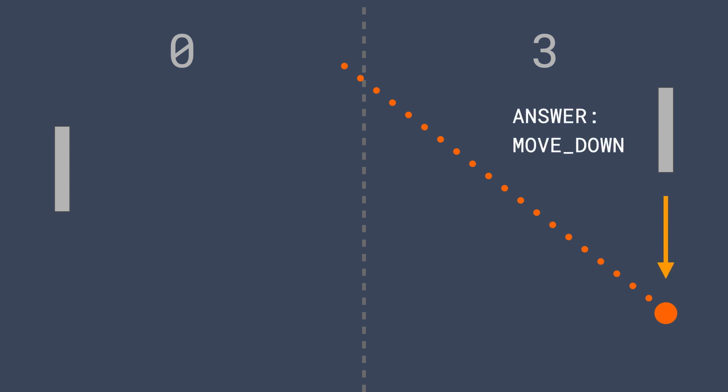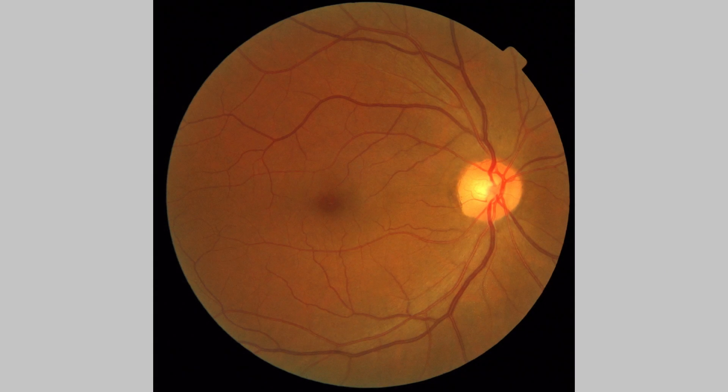While this could be used to do something like moving a bat in Pong, it's also available for far more interesting scenarios, like determining if this eye is diseased or not. While a doctor could do that, the technique in this case could extend to other things, such as understanding birth assigned gender or even things like age from just a retina scan. Those possibilities open up new scenarios that were not previously possible.